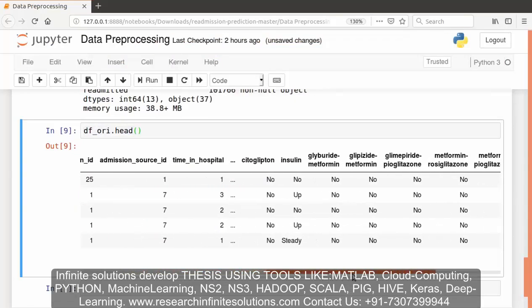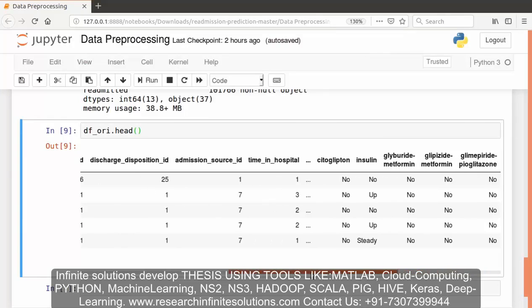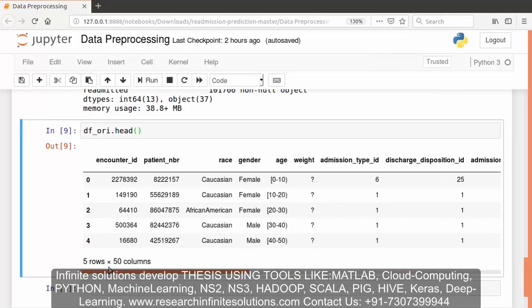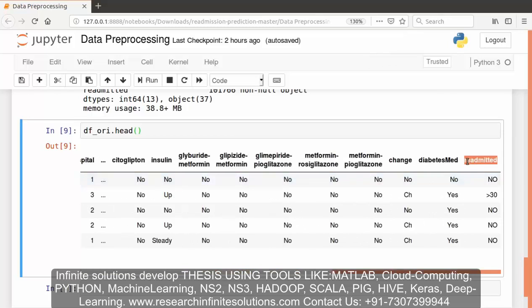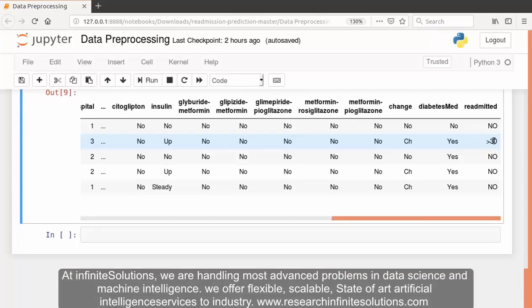You can see that the data is quite imbalanced. Also in the dataset you can see the readmitted feature, where the number of readmissions is displayed. We have 3 values in the readmitted feature: no, greater than 30, and less than 30.